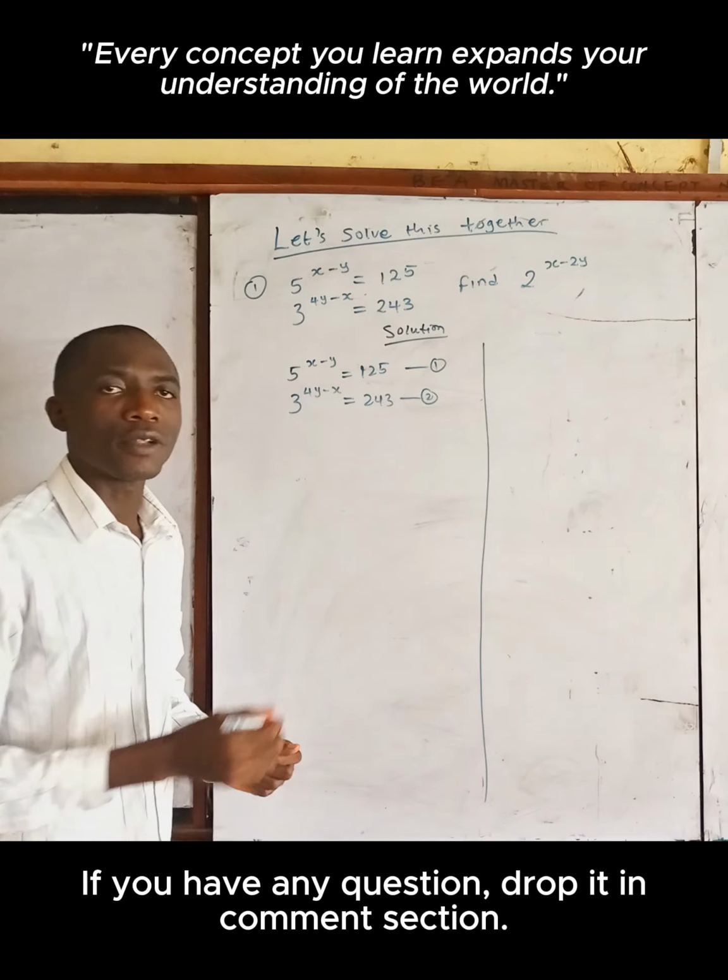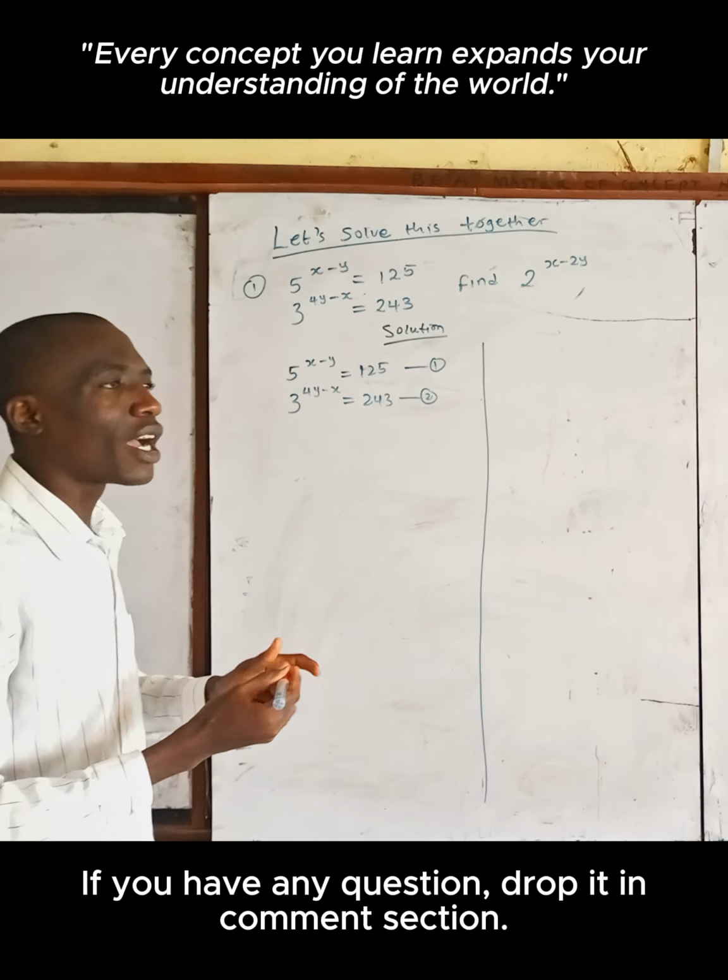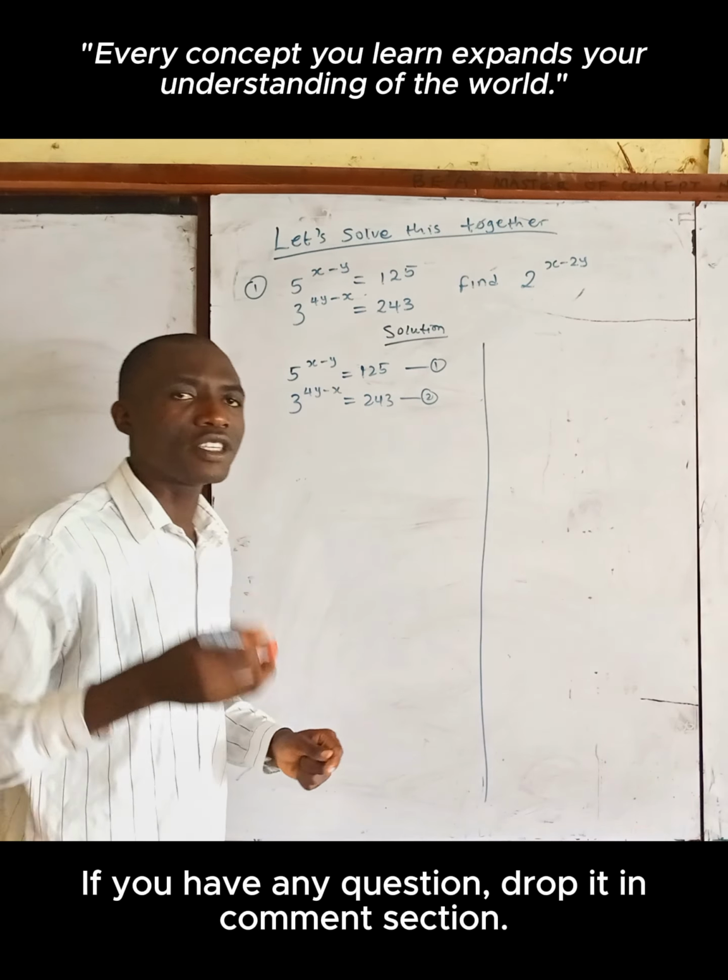If you check these indices very well, if you can still remember, in some of my videos I made mention that we should try to understand some relationship between numbers. It is very easy for me to approach it because I know that there is a relationship between 5 and 125, and between 3 and 243. Recall, 125 is equals to 5 raised to power 3 and 243 is equals to 3 raised to power 5.